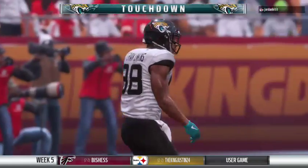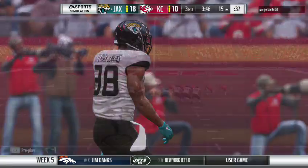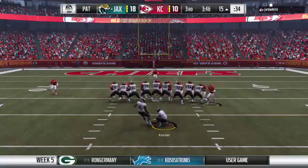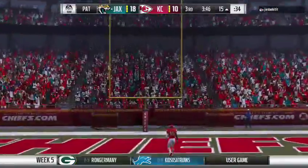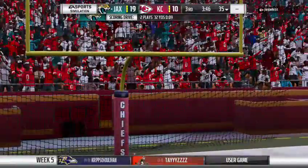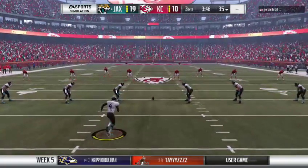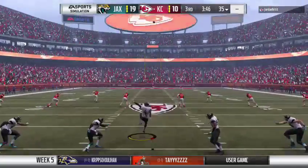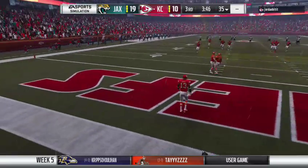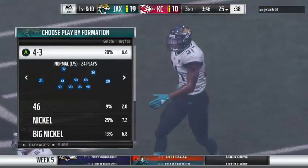Touchdown, Jaguars. Austin Seferian-Jenkins, his second touchdown on the season. And a forced turnover on defense leads to 6 points. Point after by Lambo, up and good. And the decision to just kick the extra point winds up successful. Here's Lambo out to kick this one away. And this will be a touchback as that sails over the end line.